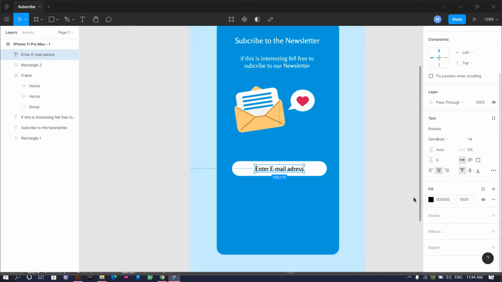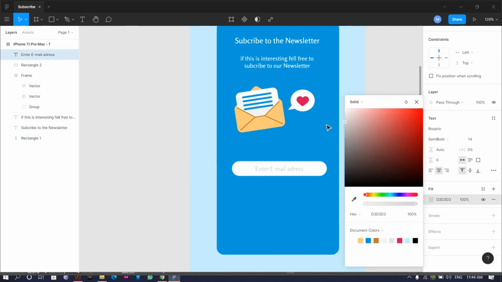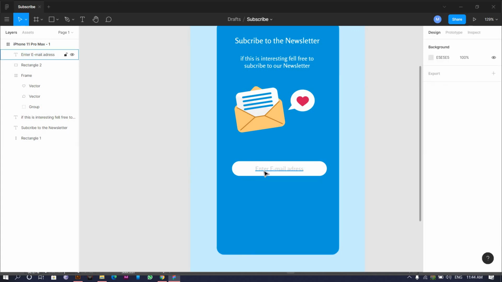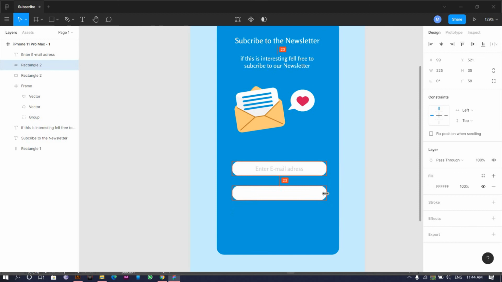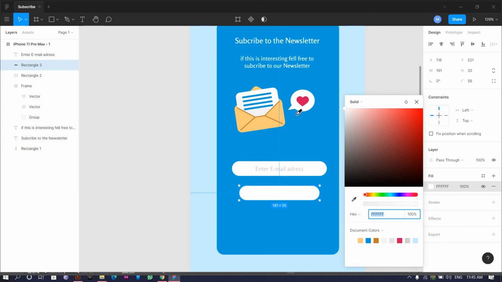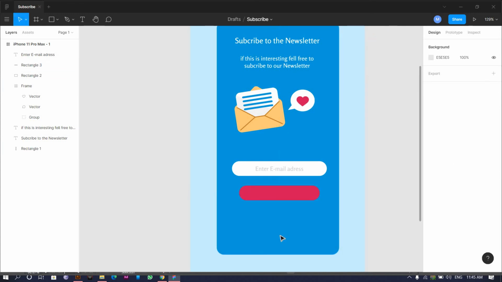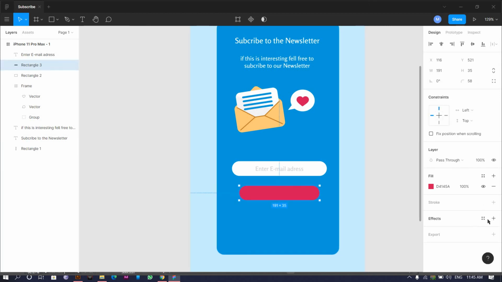So we will have to go with a little lighter gray, so it's not too visible. I'll select this again, make this smaller, go with the red. I'll just pick this red. Looks nice, and I think I can give a shadow effect.